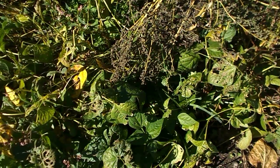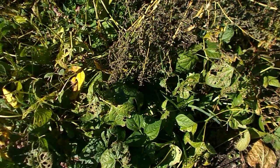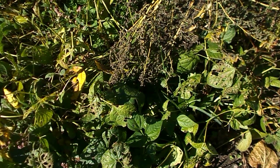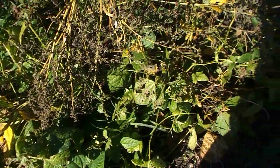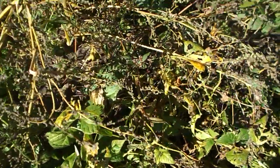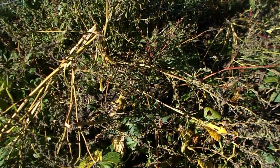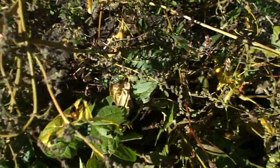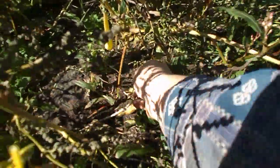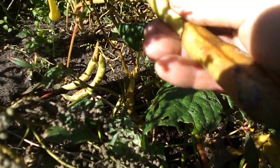If you do choose to harvest two different varieties, then make sure you harvest them separately and put them in their own envelope and mark it. But I want to show you here what the beans have done. We're in the Pacific Northwest here, so sometimes the beans, rather than drying, will rot. So you want to watch how long you leave them out there after they've dried.